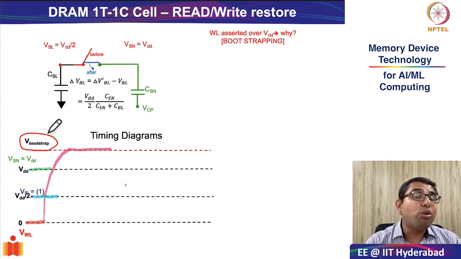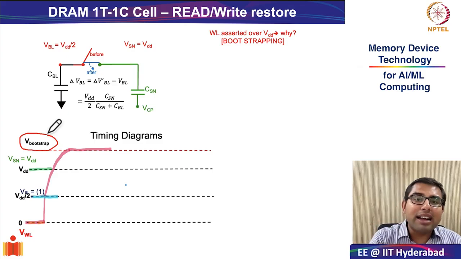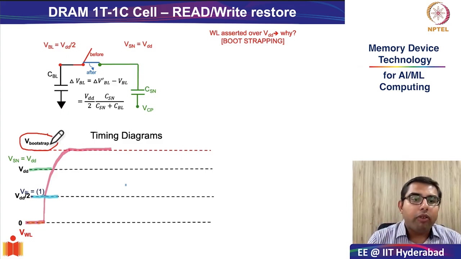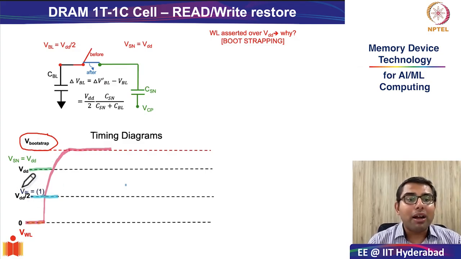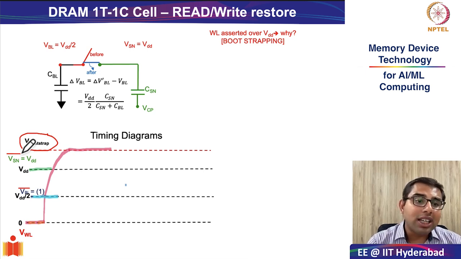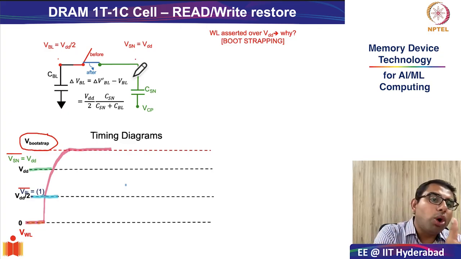So think, what are you trying to manage over here? Think a little bit more carefully. Okay, let me leave you with that question for a few minutes and then proceed to what happens when the transistor is turned on. When the access transistor is turned on, naturally, please try to think what will happen to the bit line voltage and the storage node voltage. Naturally, because there is a positive gradient from the storage node to the bit line, a read current will flow from the storage node to the bit line.